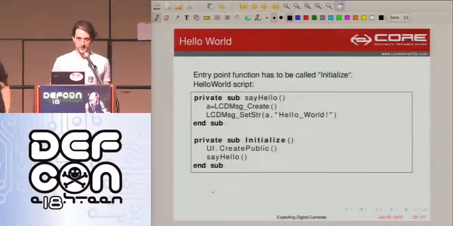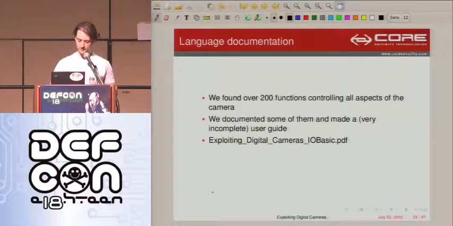Okay, at this time we have the grammatical structure of the language, we have the tokens, but the language also has a lot of functions that we can call. In fact, there are 500 functions inside a common Canon camera, governing everything from the sensors, little motors, accelerometers, CCD, absolutely everything you can access from this language. And in fact, you can access the main memory of the kernel using poke and peek instructions because it's basic, like Commodore 64 basic.